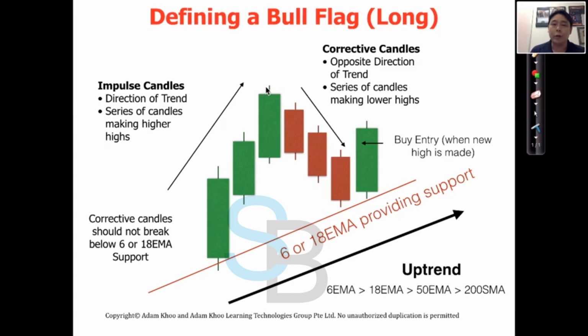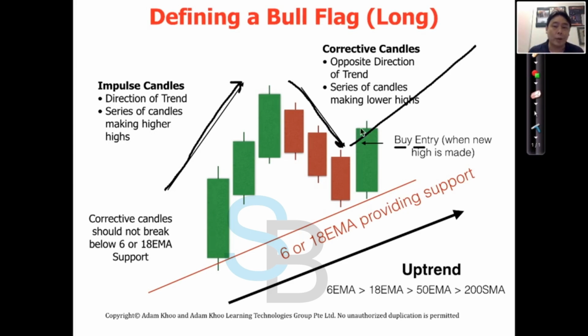And what we want to do is enter just at the beginning of the new impulsive wave. Let me repeat that again. We have an impulsive wave, we have a corrective wave, and we're going to enter a buy right at the start of the new impulsive wave. Okay? So how do you know the new impulsive wave is starting?